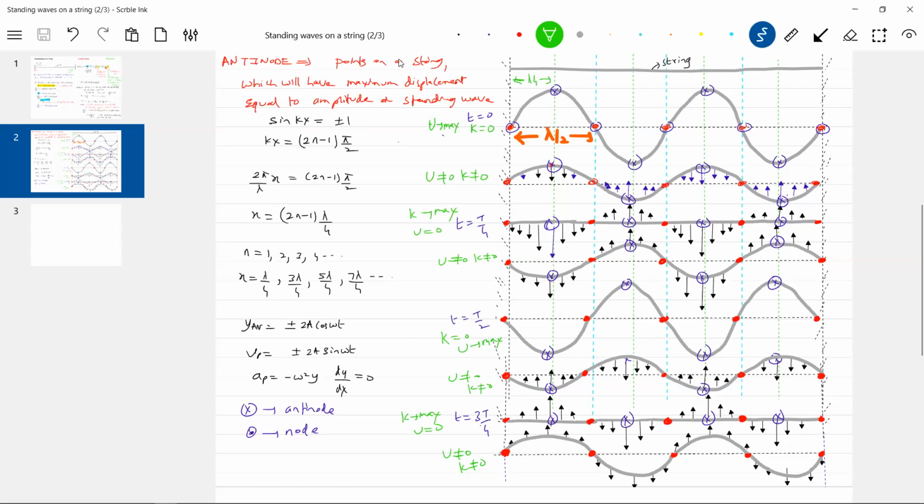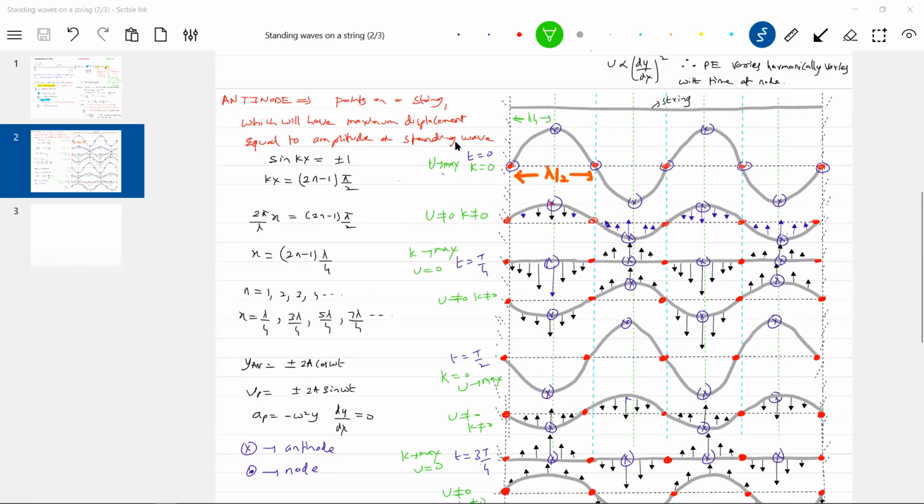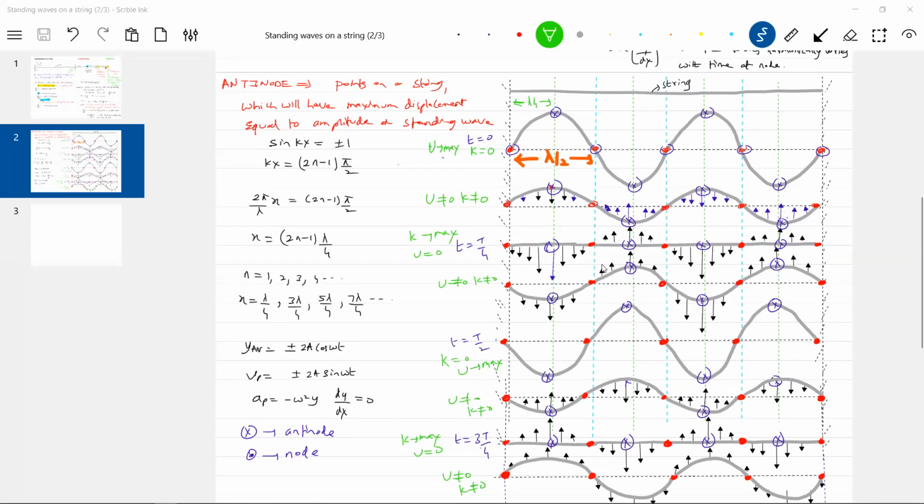Standing waves you can have, it all depends upon the frequency, no? The lambda, all that. On a given length, you can have any frequency of standing wave. Okay, I agree with this. So these are some notes.